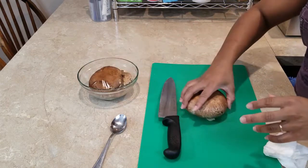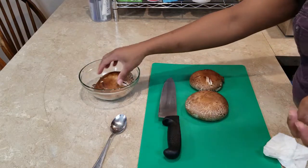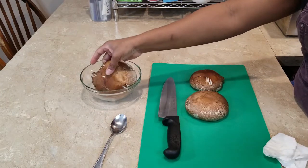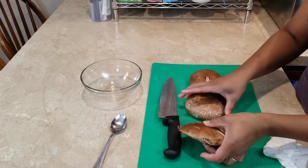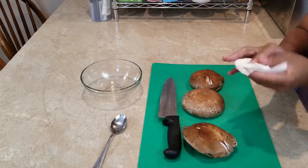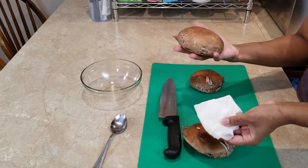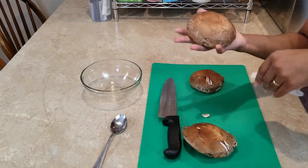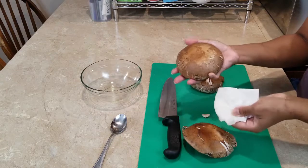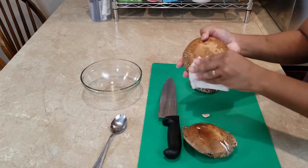So these weren't too bad, they weren't too dirty, and for those of you who don't know, mushrooms grow in funky dirt. So you want to take a wet kitchen towel or a wet paper towel, and you want to take your mushroom and hold it in the center of your palm, and you just start cleaning it. You can clean it however many times you want.